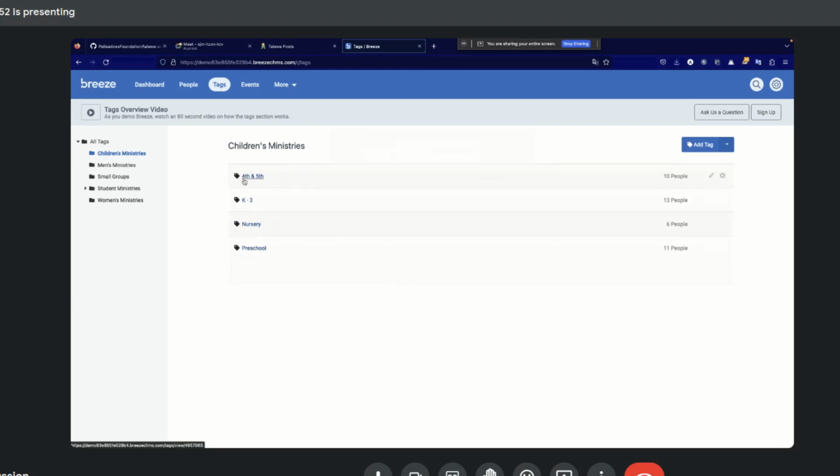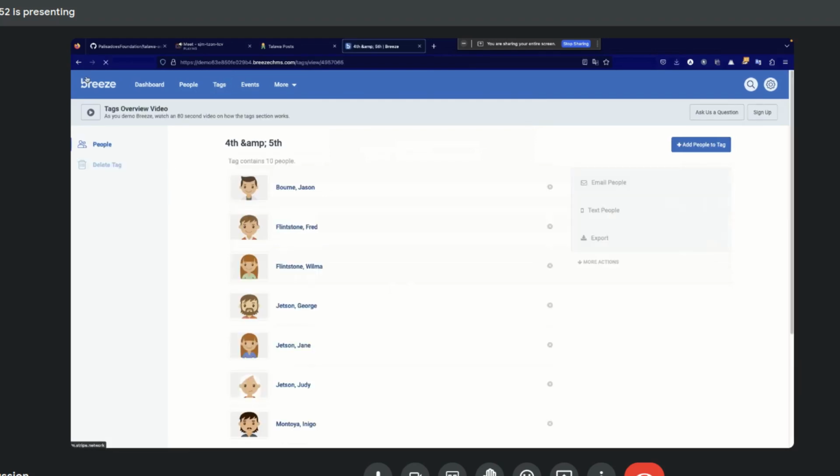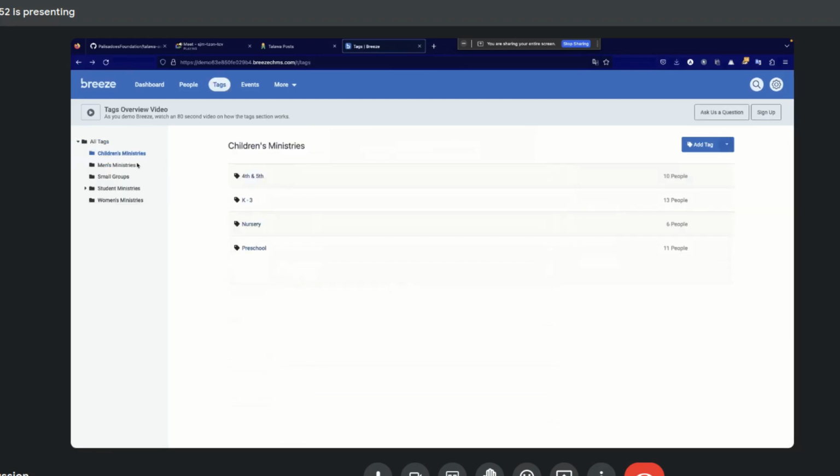Okay, the tags are also working in that manner. And so now you get the people view filtered by tag. Therefore you can now find everybody that is in preschool, everybody that's in the nursery, everybody that's in K-3, etc. So it's a much better experience.